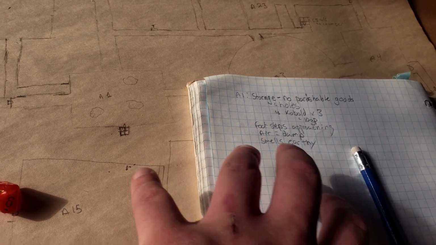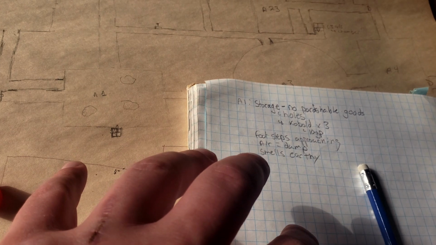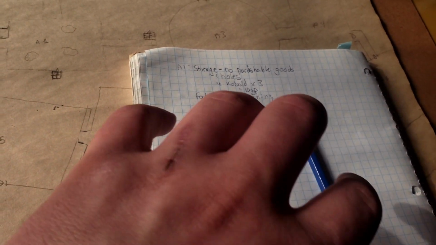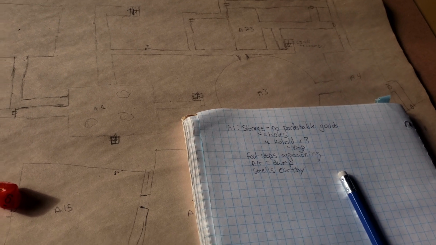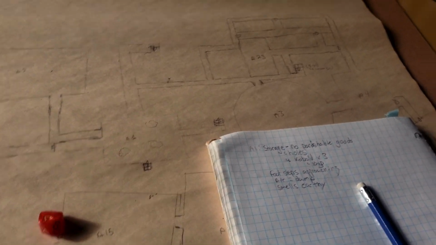The air and the odor, I'm probably not gonna do for every single room. I might, but you figure this is supposed to be a cave, so damp, earthy smelling air was a lucky roll. That makes sense. And we're just gonna go through the process of populating all these rooms, and then we're gonna move on to the other levels.